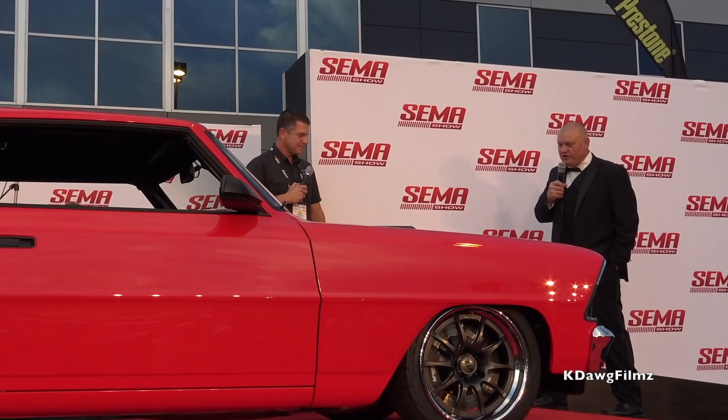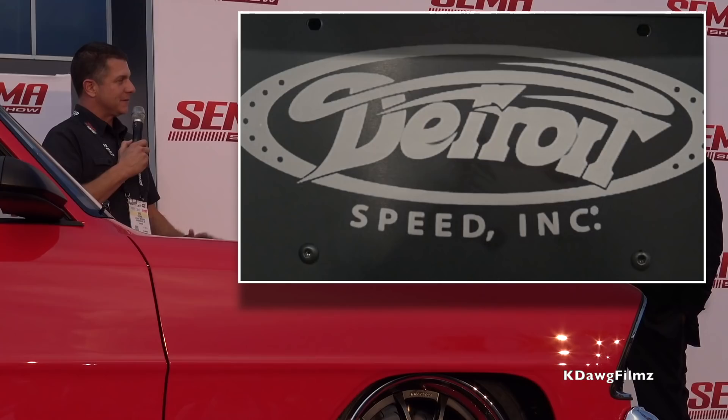That is awesome. I love the fact that you can build cars for people who aren't afraid to get them dirty and who know what's on the track. Yeah, the car is here for SEMA, we'll put about 500 miles on it, take it to the track, shake it down, give him the setup sheets for it and turn him loose next season, so it'll be fun to watch it go.